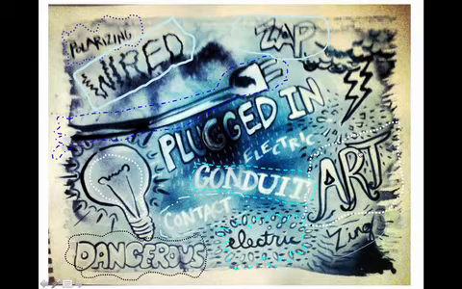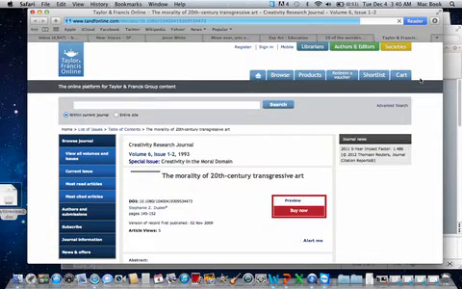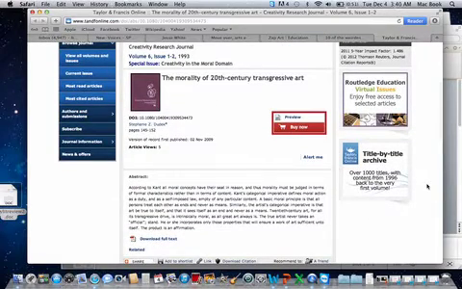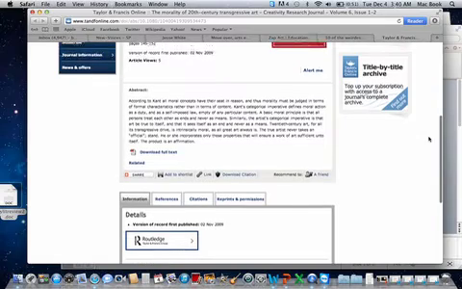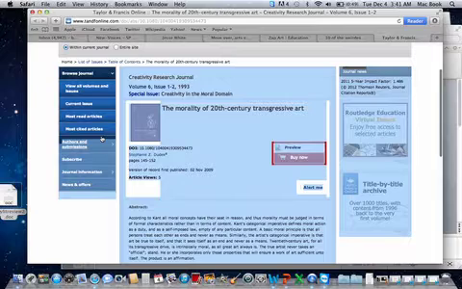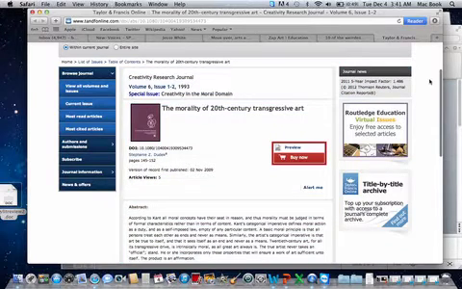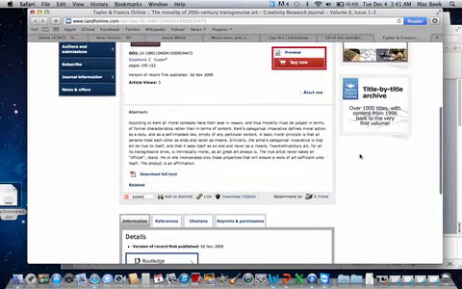I feel like doing spokes for this project for the literature review is a really great way to incorporate visual culture along with research, and also incorporating articles that have been academically published through JSTOR and combining it with some of the other less academic pieces. I didn't read this whole article, but it's the morality of 20th century transgressive art, and I think they talk about Susie Gobluck and some sort of the complicit art.